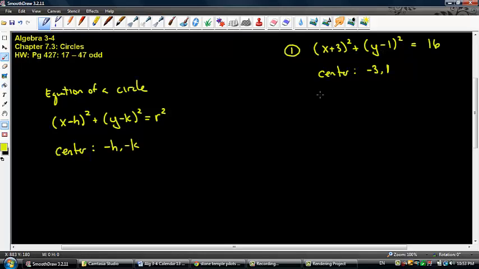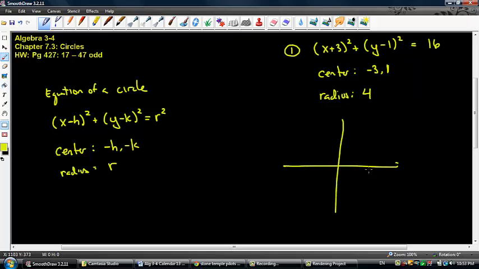Opposite your intuition. Now, the other thing that I forgot to mention a few seconds ago is how to find the radius of the circle. Well, r is the radius. Bear in mind that the radius is being squared, so the radius here is not 16, because 16 is r squared. The radius in this case is the square root of 16, which is 4. And from here, we just graph this thing.